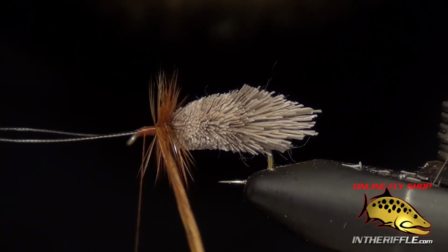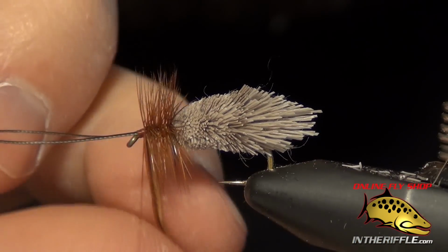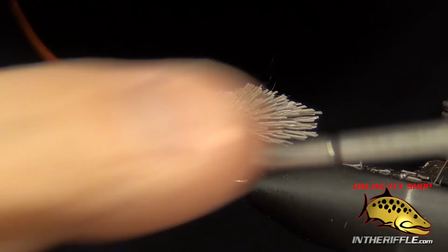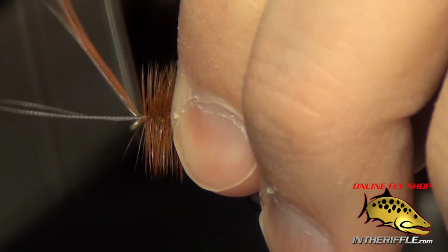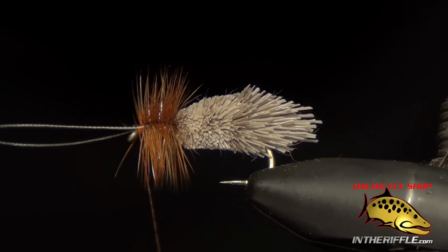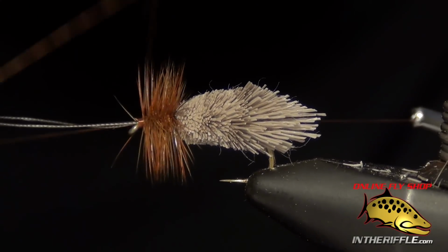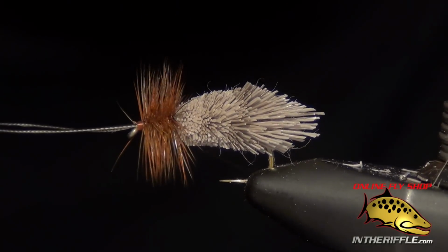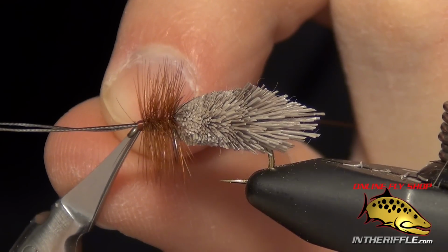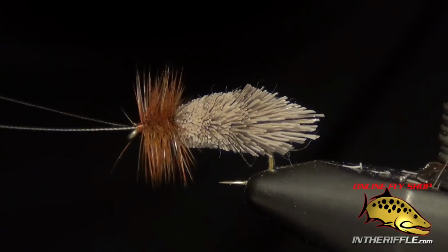I like the head of this fly to be nice and dense, so I try to make those wraps as close to each other as I can. And once I get up there to the eye, I can just capture it. A couple nice tight wraps. Then we can whip finish. And we can trim the antenna. I just trim it right in the middle of those quills.